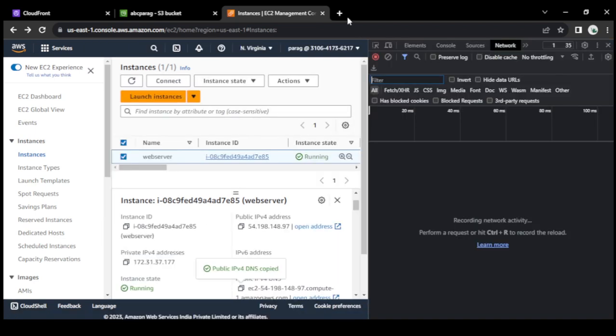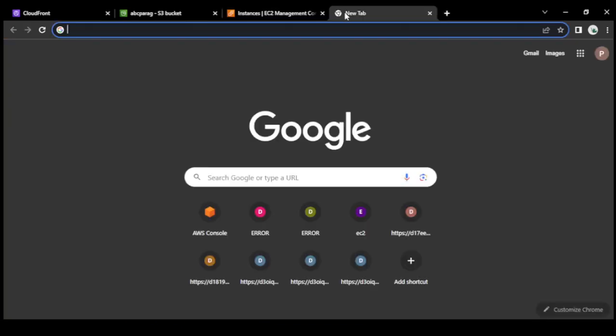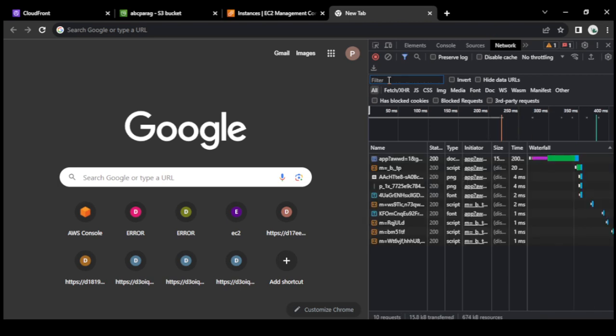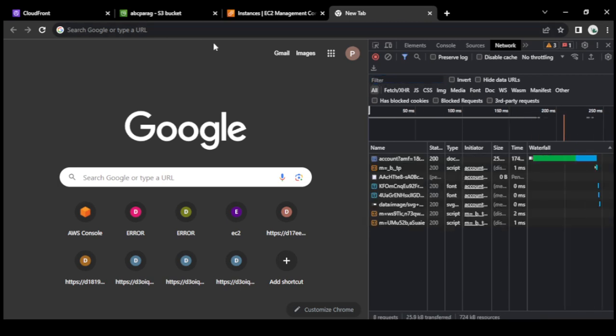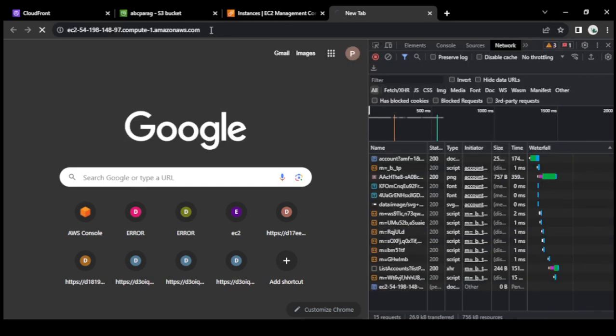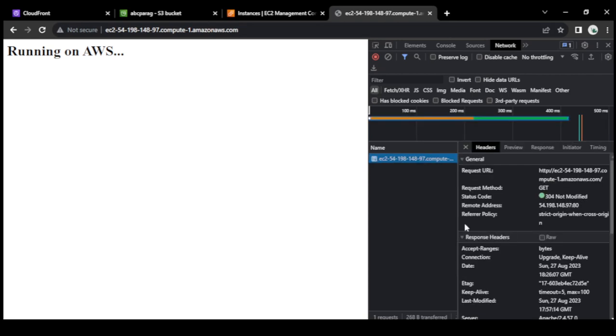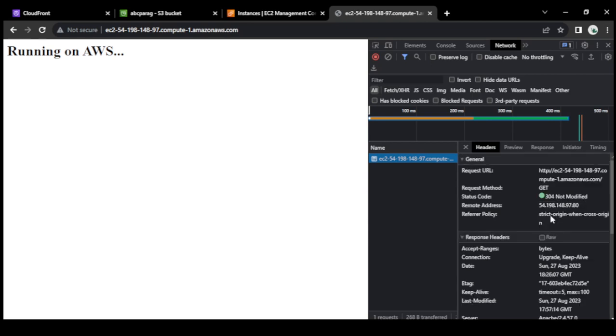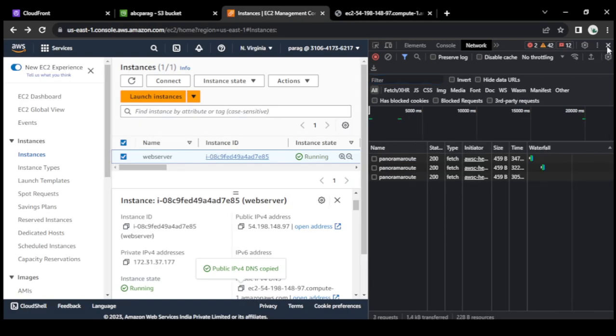I'll just hit it and paste it. Not here, my bad. The network tab is open. You hit and here it is. You see there are some headers coming up with a 304 not modified. It's cached, that is why it's returning. So you have the website running, right?